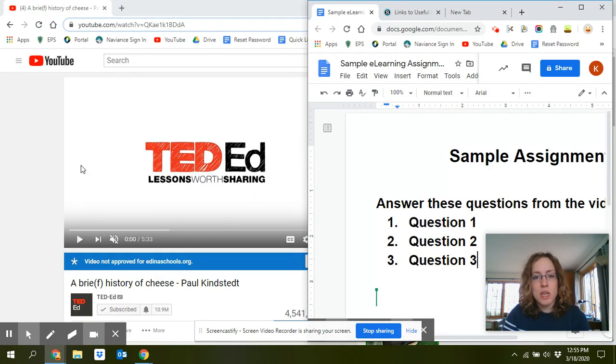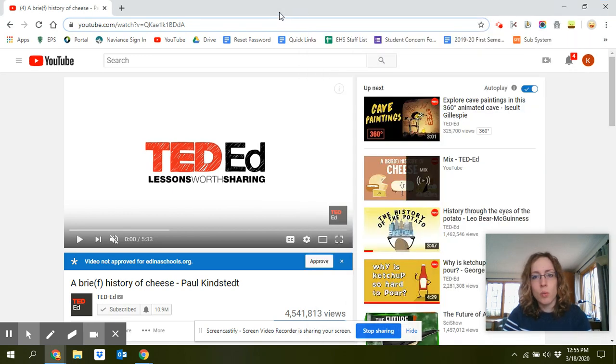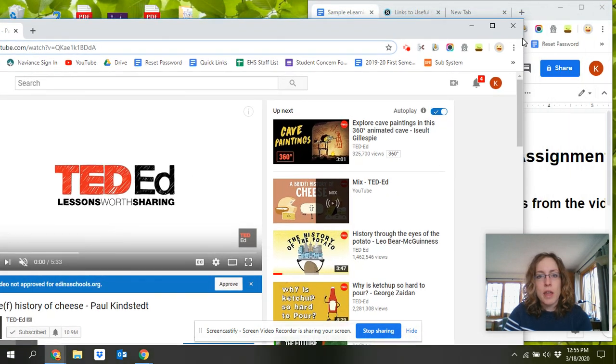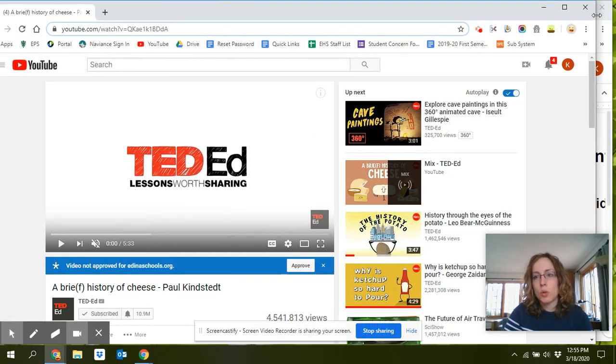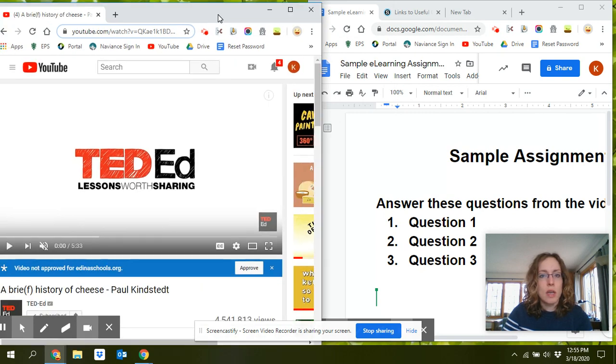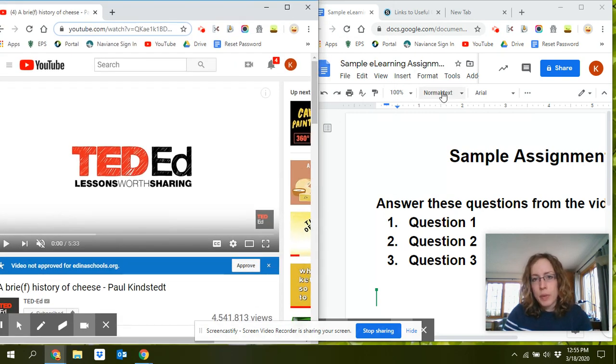So say I have to watch this video and answer these questions. Now I can have them side by side. It's supposed to make the two tabs the same size, but it has this weird bug in Windows 7 where it makes the second tab full size, which is annoying. My workaround is I just take the window on the left and make it smaller. You do have to manually shrink that one down like this. And so now they are truly side by side. In other operating systems, it might work better, but that's a problem I have with my Windows computer.